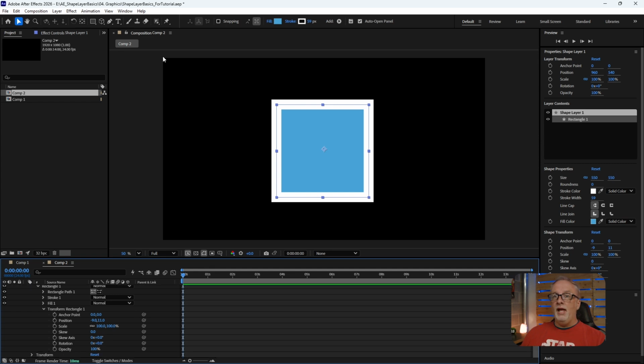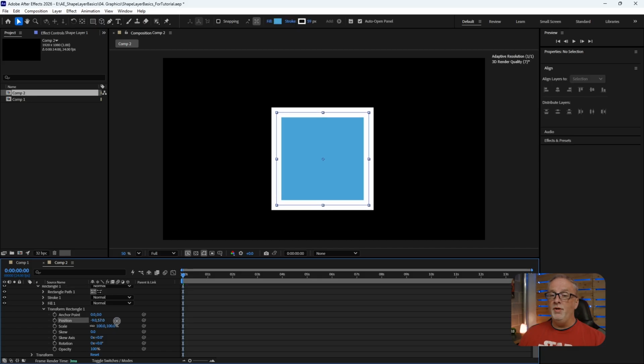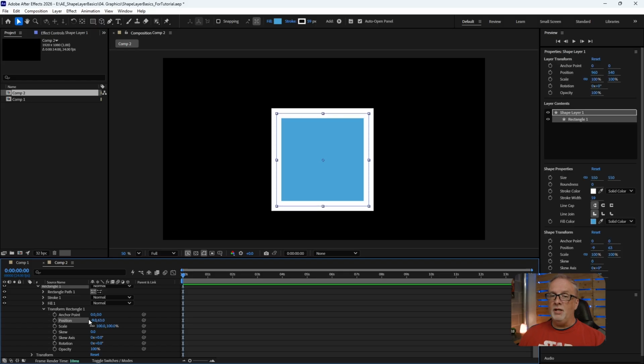So right now the layer is centered 960 by 540, but our shape isn't necessarily centered on that. I know that because of this position right here. So right now I'm moving just the shape, not the layer. The reason I know that is because I'm in the transform properties for the rectangle, not in the transform properties for the layer. I'm going to center this out.